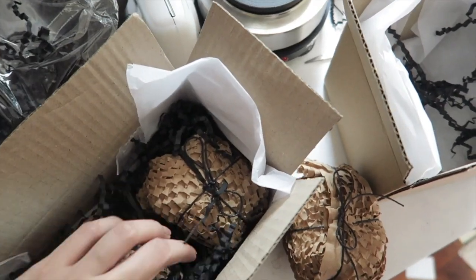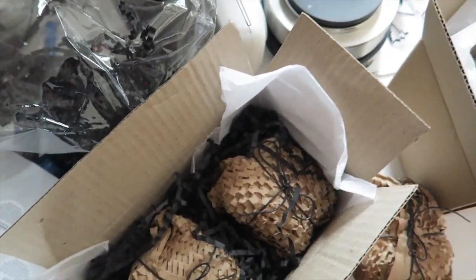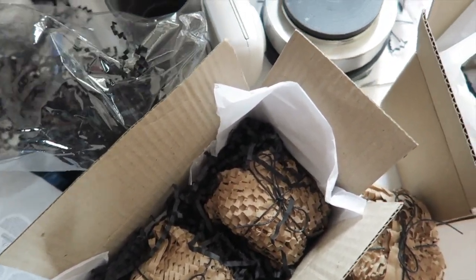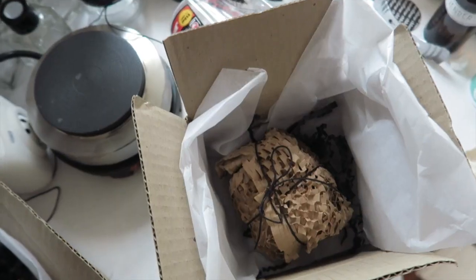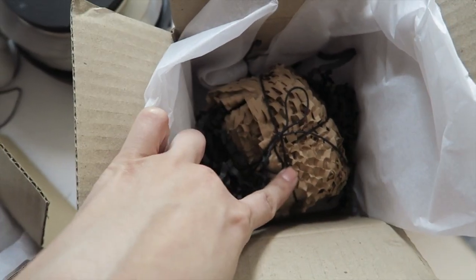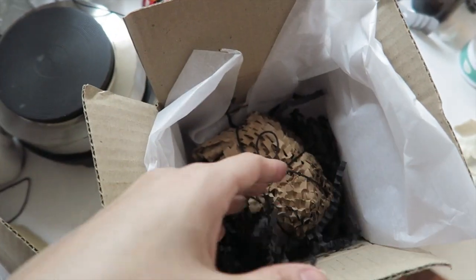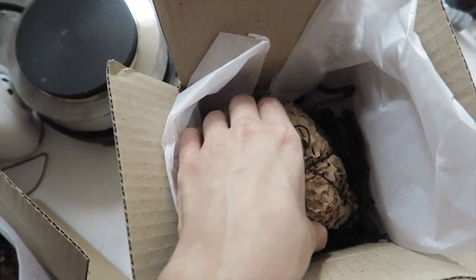I feel like some people think that paper fillers are unnecessary when it comes to packaging, but if you're shipping to somewhere really far, especially if what you're shipping is fragile or, like, made out of glass, there's a really high chance that it's going to break.